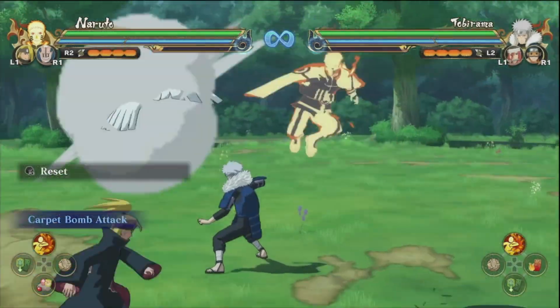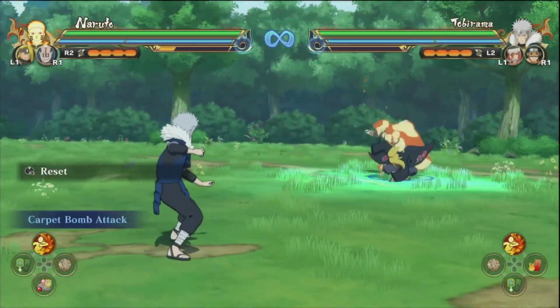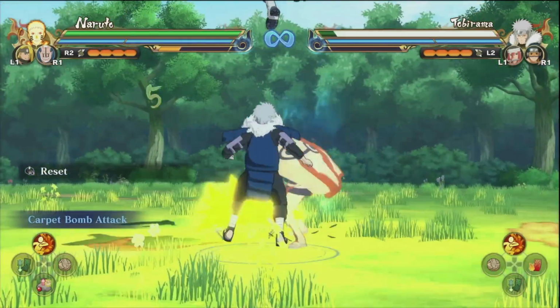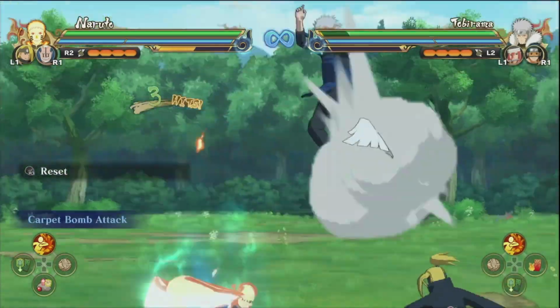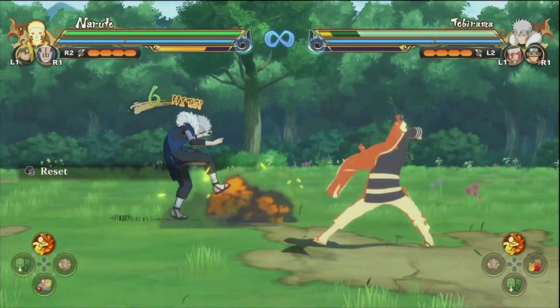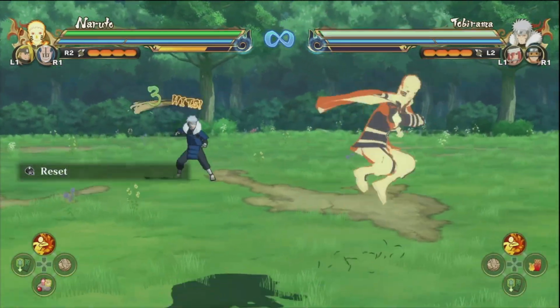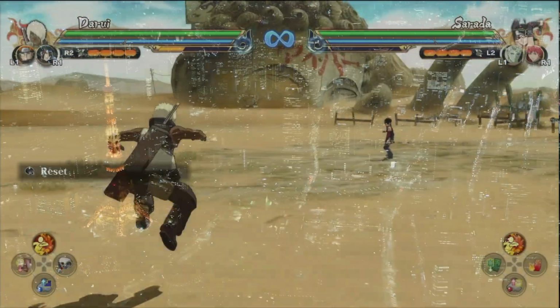Alright, up next we got that boy Datara's Carpet Bomb Attack. Listen, it's a real sneaky attack type jutsu. It's pretty crazy. You gotta use it towards the mid to close range. It definitely sneaks up on your opponent, especially if you do it off screen, so they don't really get a chance to see it. It's a very underrated jutsu. It's very sneaky. I highly recommend y'all pick up this jutsu, man. It's fire.